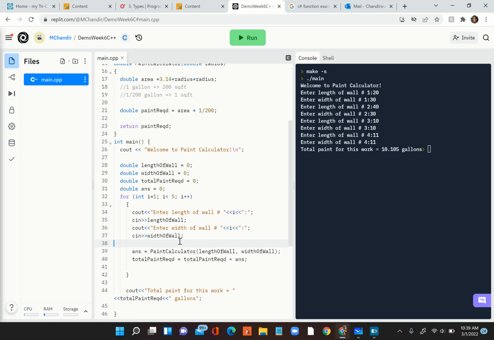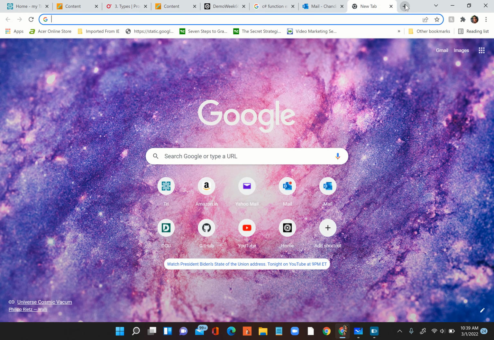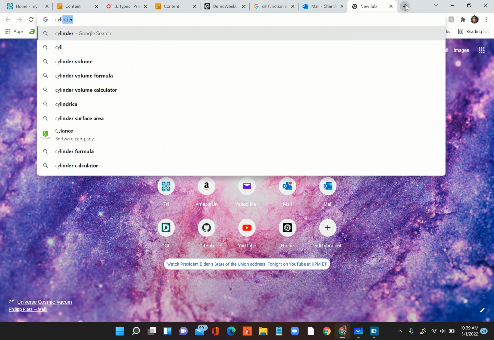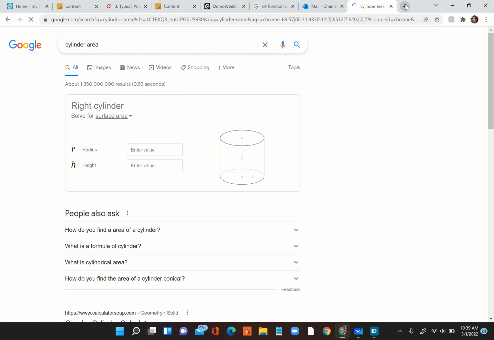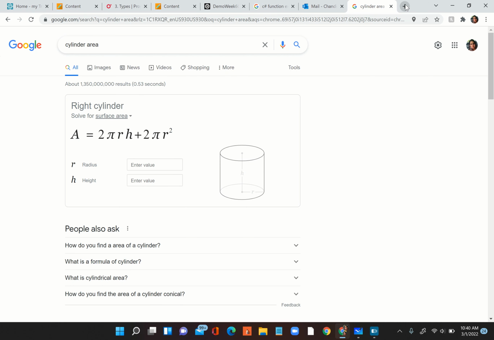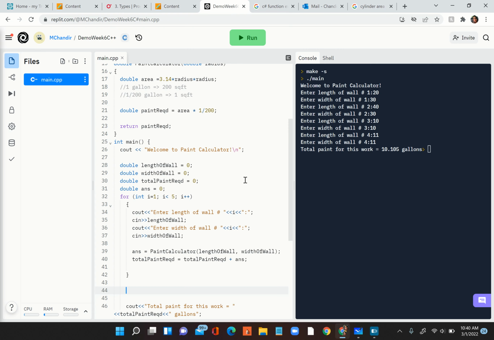So I have 4 walls like this, and then I'm going to have the 5th wall that is a circle. Don't ask me how can there be a circular wall. Let's maybe do a cylindrical wall. Circular looks stupid, right? Cylinder. No, let us say that there is a circular wall. Maybe it's like an accent wall or something. Let's not overcomplicate it.